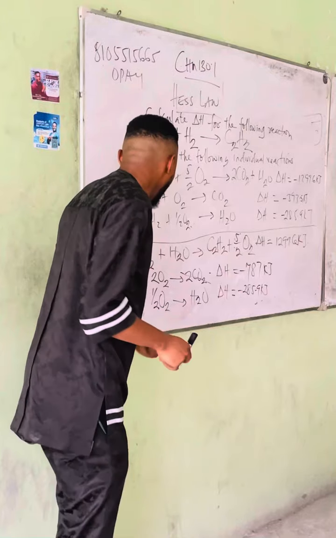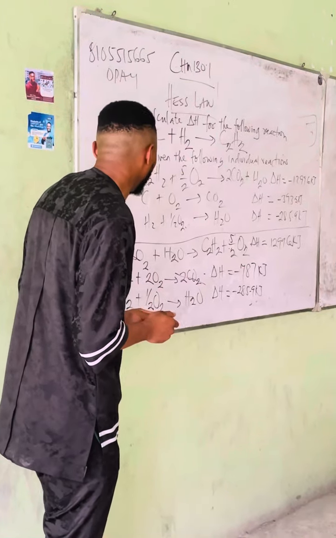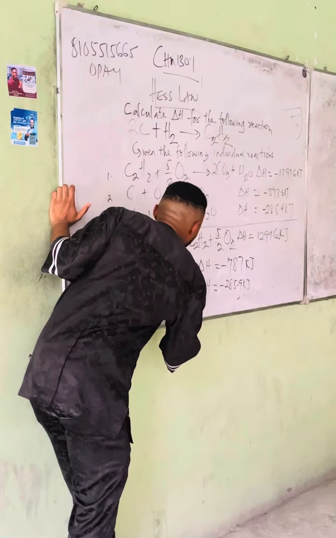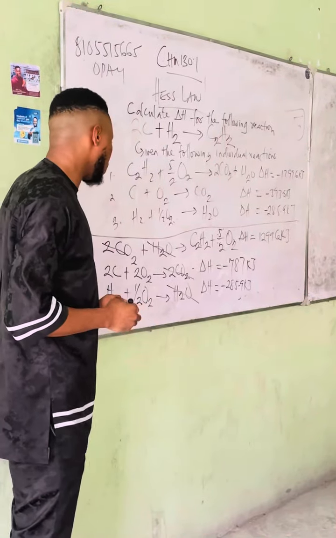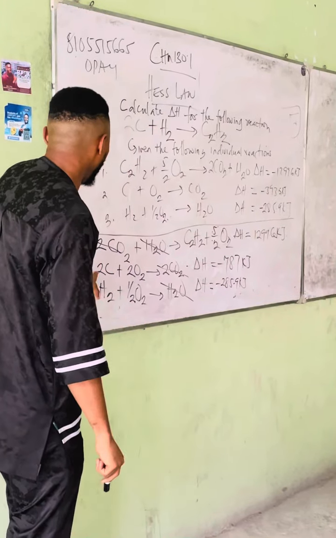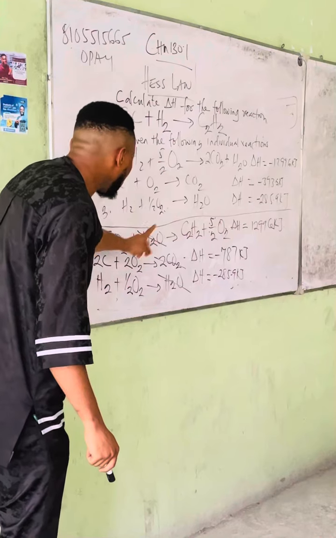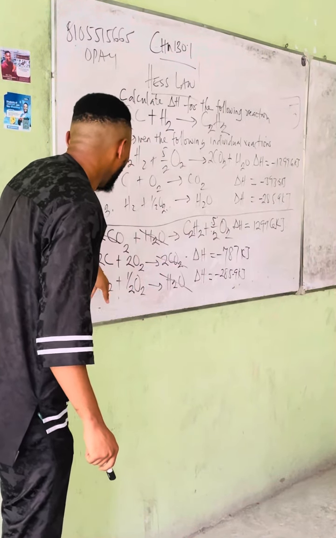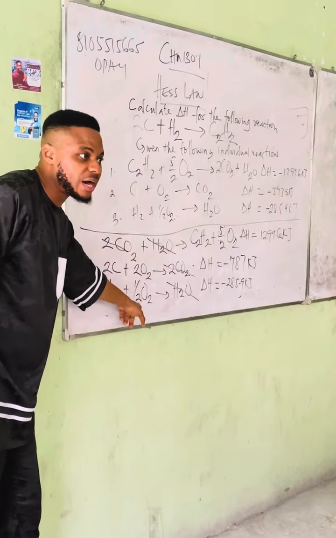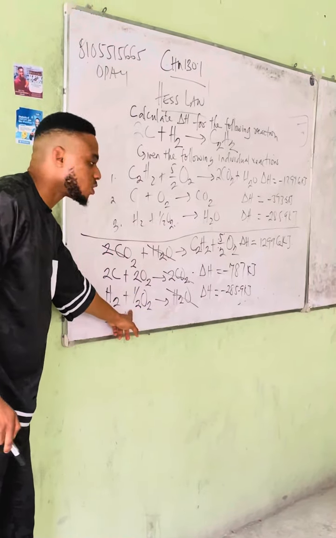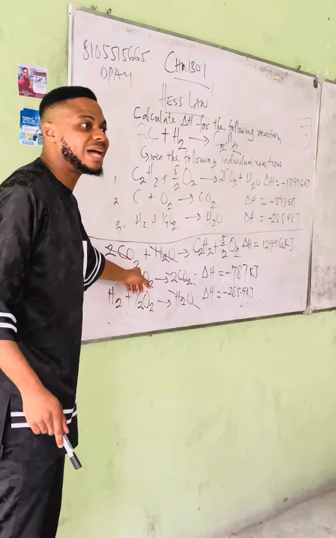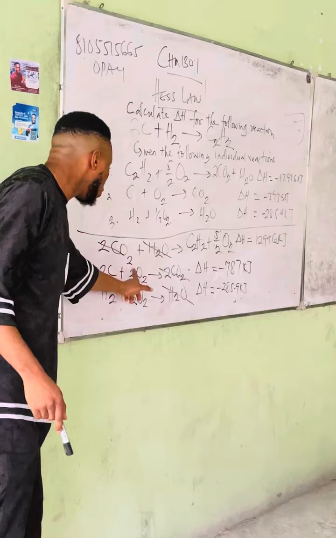Now let us check again what we can cancel. Is there any other thing we can cancel? Yes. H2O is here, right? So H2O will cancel H2O. Alright, now let's check again. We have 2C here, right? Do we have 2C on any other side? No. We have H2. Do we have H2 on any other side? No. But now we have O2 here and O2 here, right? So we can add them. So we have 2O2 and 1 over 2 O2. Remember, I told you, we can only add on the same side. So 2O2 and half O2.